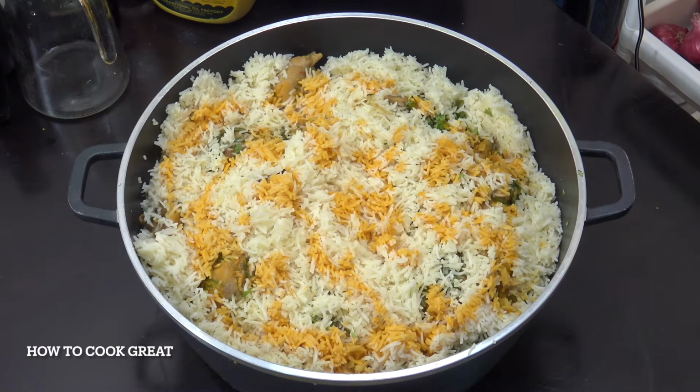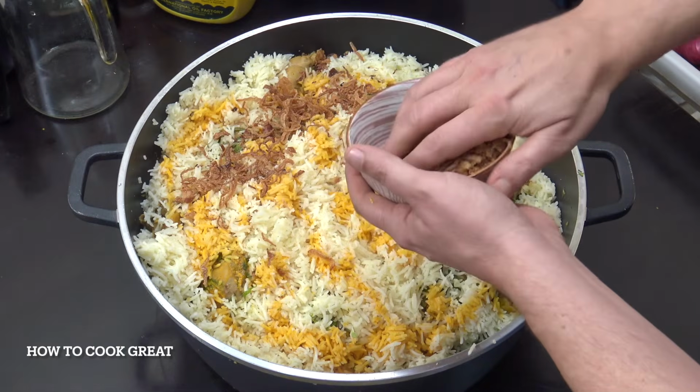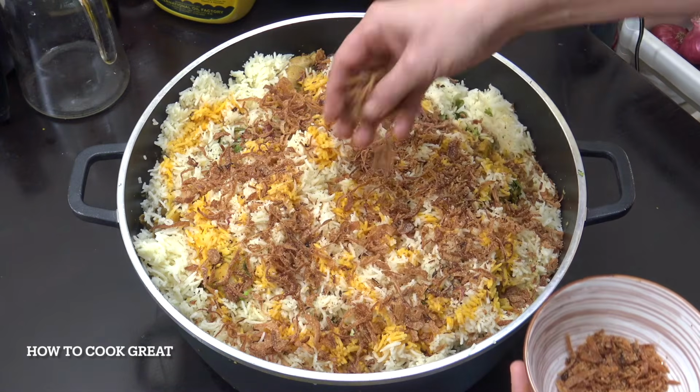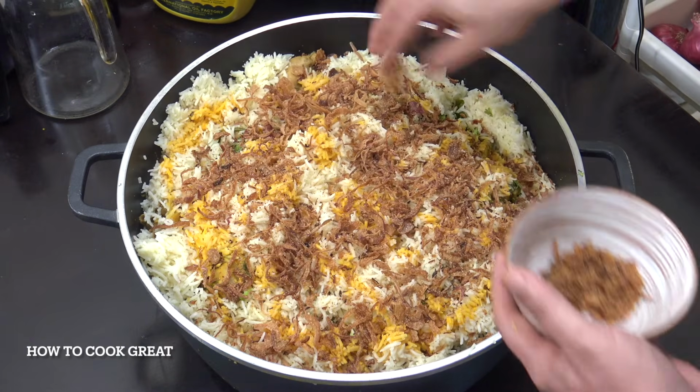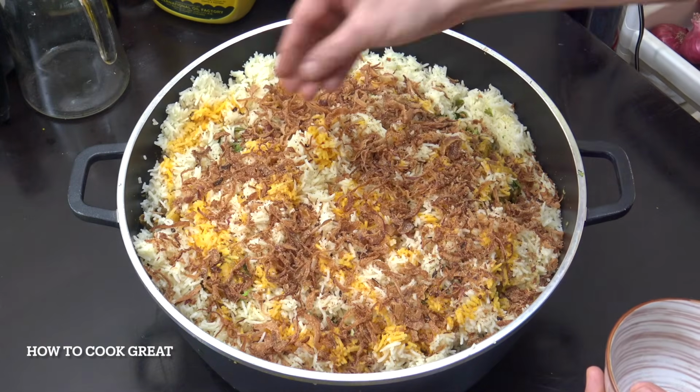Now we're going to just drop on some dried, fried onion. I mean, you can just buy this in a packet. I usually just buy it, to be honest. I buy a big sort of 3 or 4 kg bag of it. Or you can do it yourself, but it just takes a bit longer.